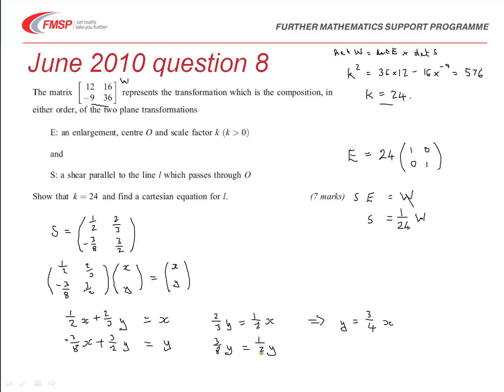And the bottom one, if you multiply by 8/3, sorry, somewhere along the line there I've lost an x, haven't I? My apologies, that's an x in there, it was 3/8 of x. Yep. So if I double both sides, I will get y is, again, 6/8, or 3/4 of x.